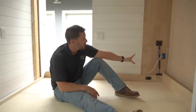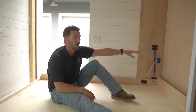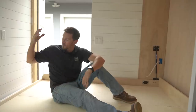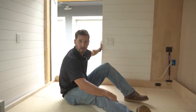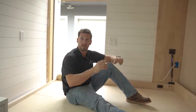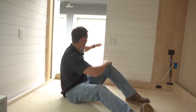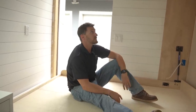But you can see we've got a little electrical whip there. So we're gonna have a cool USB plug right there and probably build in just a little tiny shelf that won't be in the way of the frame of the bed so that you can charge your phone right here and you can lay in bed and watch TV. But if you needed to, this is gonna be another impact rated exterior door. And if you were in bed and God forbid you needed to evacuate, these doors are always gonna swing out. So you could easily just get over here, grab the handle and get out of this thing as quickly as possible.